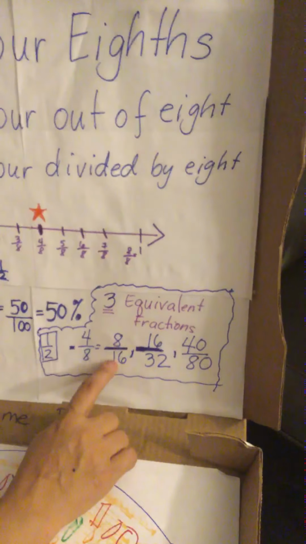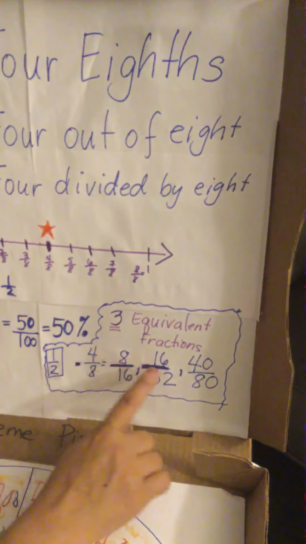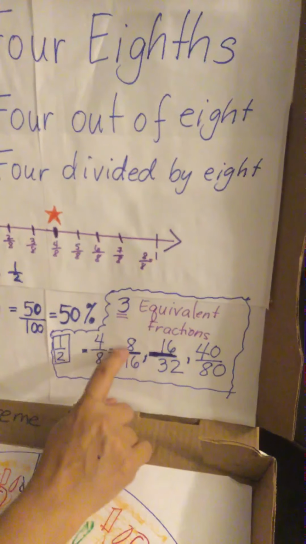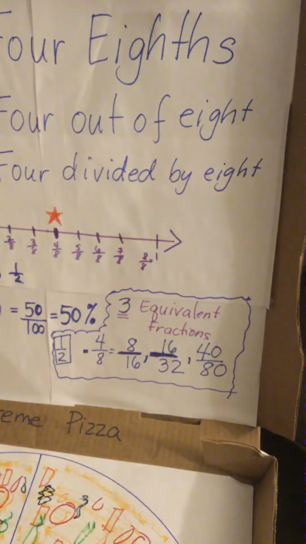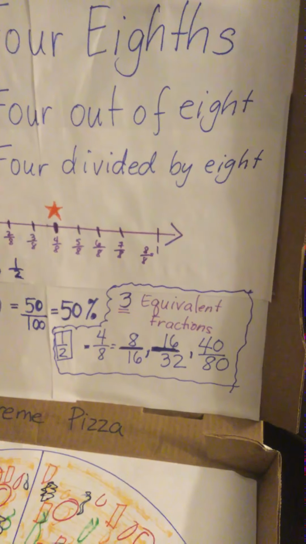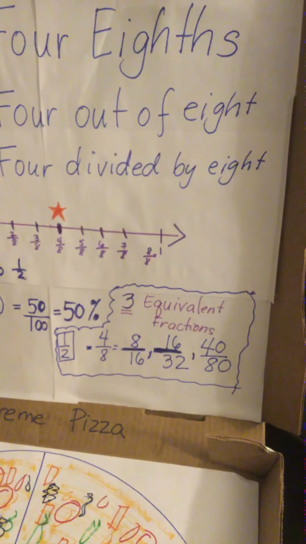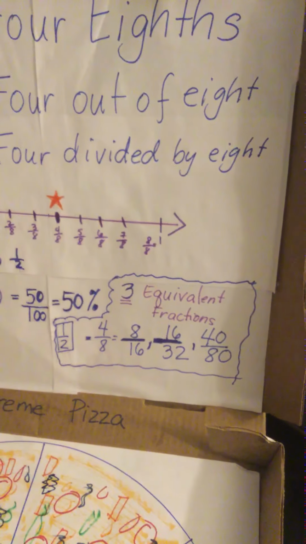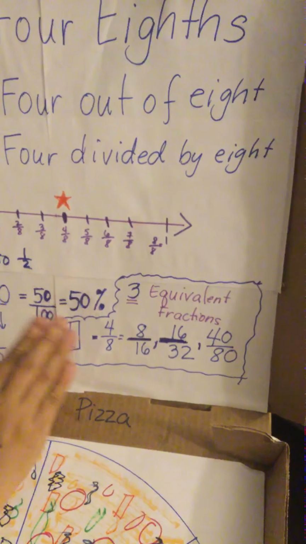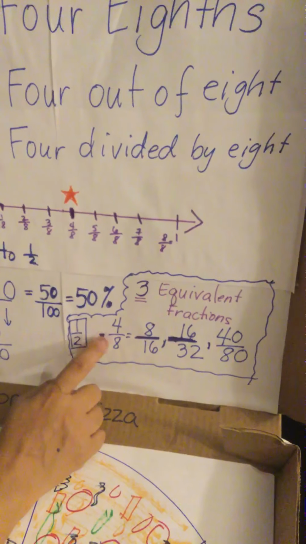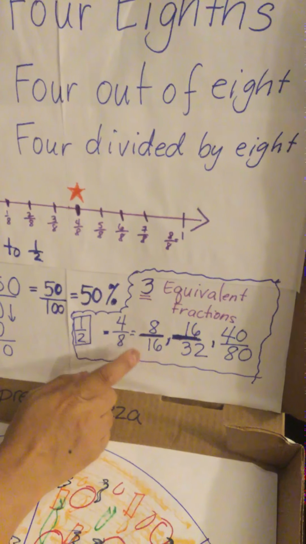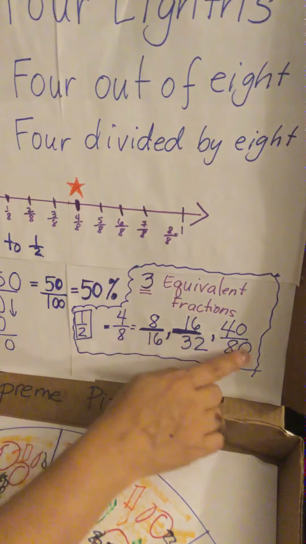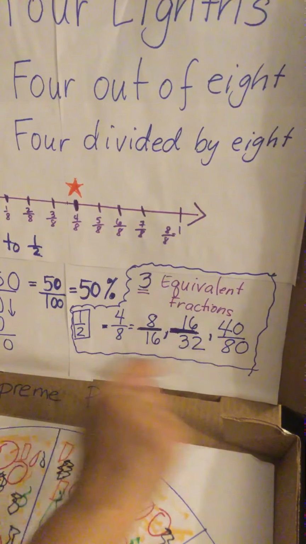So I have 8/16, which is times 2. Then I have times 4, which is 16/32. And then I have 40/80. Now you don't have to tell me what factors you use, but just stick to times 2 to times 12 factors, okay? And if you notice here, I did simplify it. Now we didn't really go to that, so you don't have to put that. What I did is I divided by 4. What's common between 4 and 8 is divided by 4. That's why I got 1/2. But you don't have to put that, just the equivalent fraction by multiplying.